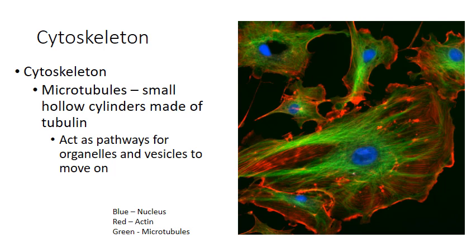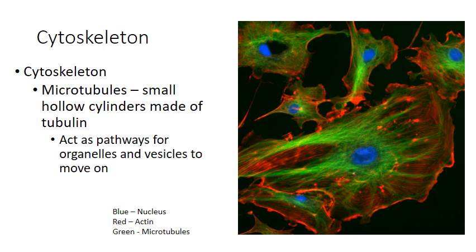So I think this picture is really cool. So what you have here is, we've been talking a little bit about how the Golgi apparatus can move things around in the cell, and it does that by traveling along these microtubules. So this is a cell. Let me turn the lights off. Some of them.